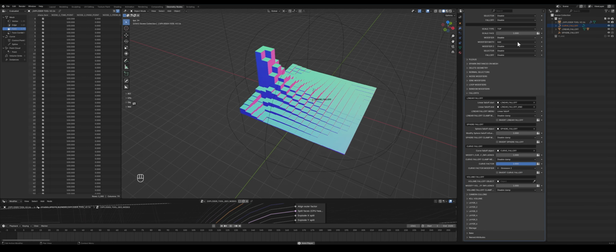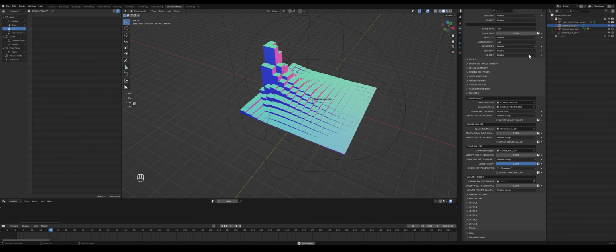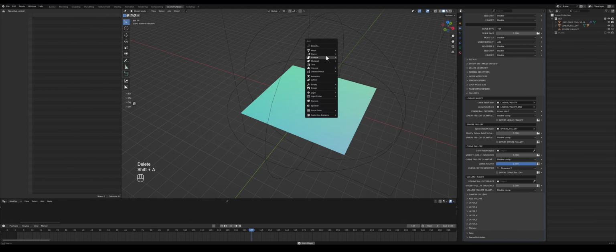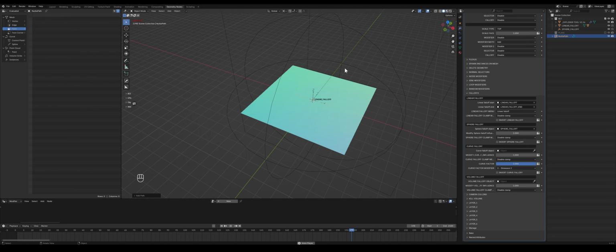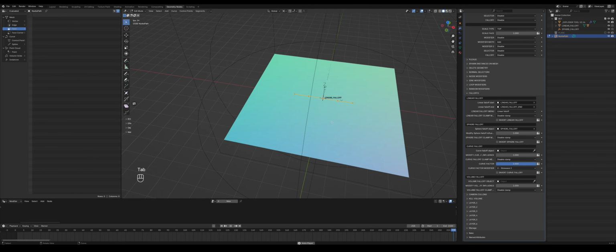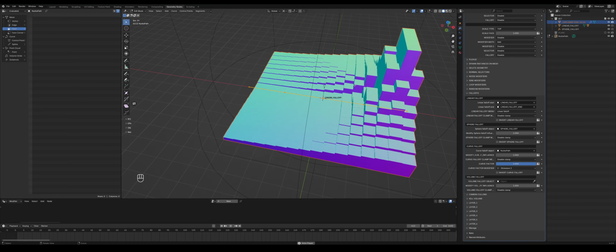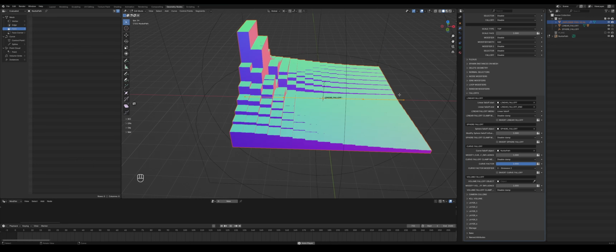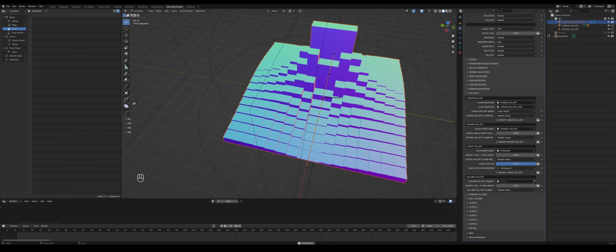And like I said, you don't have to be using the curve fall off that comes with the scene. We can delete it, add a new one, add a curve, Shift A, and that imports a path, as you can see. I'll refrain from renaming it for now. So we'll go to curve fall off, select the new path I just added, and the sine wave ping pong loop now goes along the straight path, and we can manipulate the path further, of course.